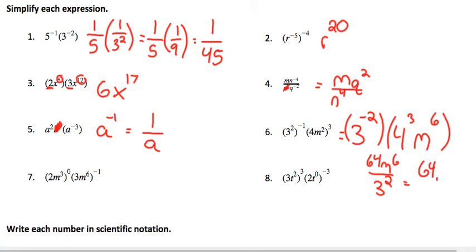Final step in cleaning this up, anytime you're dealing with numbers, I don't want you to leave that. So for example here, this 3 squared, I would want you to write that as a 9. I'm going to deem that more simplified.